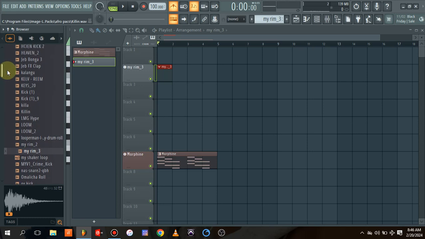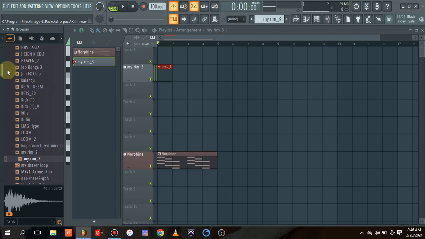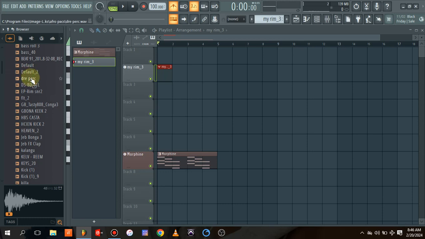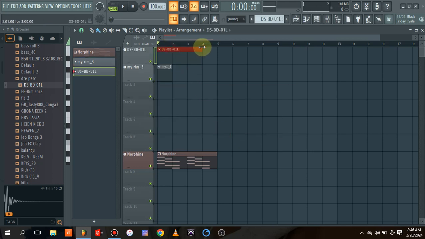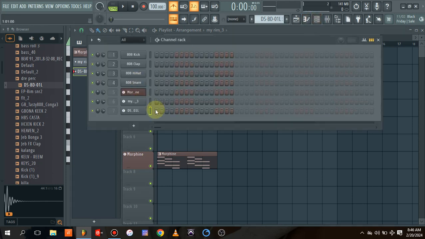I can't actually find the kick I use, so maybe I will just pick this. Let me use this. I think this is good. Love this kick too. Just drag my rim, then I'll go to the kick now and play the kick. So this is the pattern for my kick.